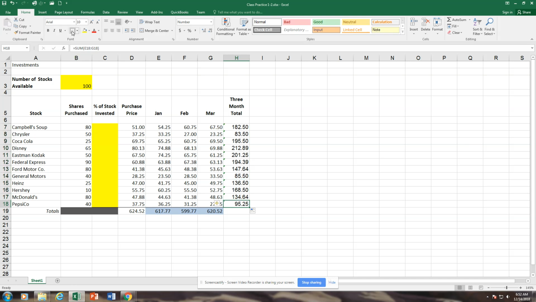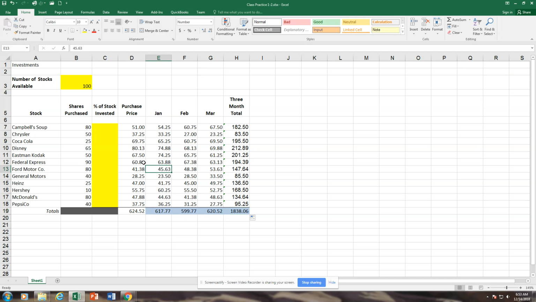I'm going to put an underline by using the bottom border. So if I look now after 95.25, I have a bottom border. Then I'm going to come down here in cell G19. Remember, you can see what cell you're in by looking at the name box. And we're going to drag the formula across, this relative cell formula. Now we have added up our column. You notice the sum here is E18 to G18. The sum here is H7 through H18.